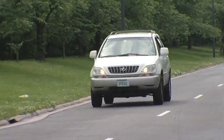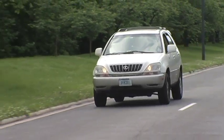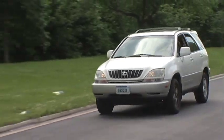I said, well, how much is that going to cost? He said, I can probably get it all done for maybe like $4,000. I said, hold on a second. I go out to the truck, I bring back the paperwork from the other AAMCO. He laughs at it. Mills says AAMCO agreed to rebuild the second transmission at no cost, but he says his SUV still isn't fixed. I just think they got me for $4,000.